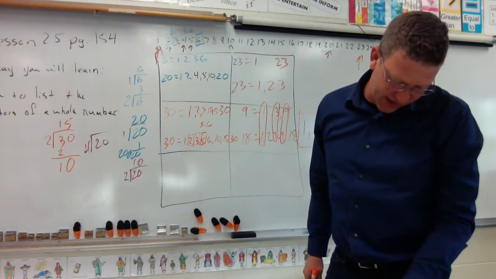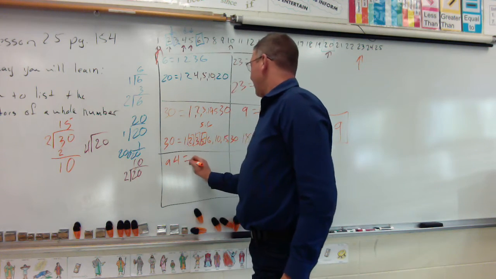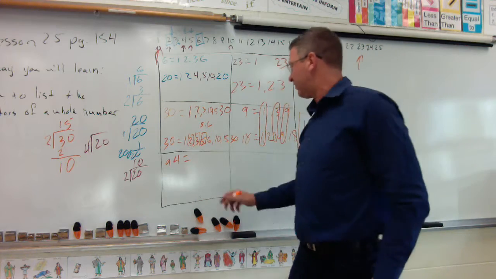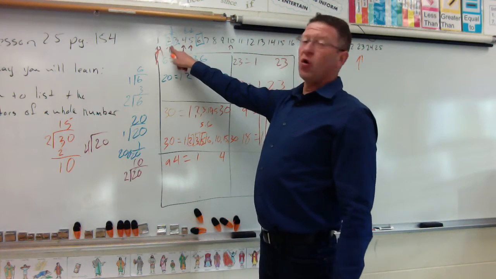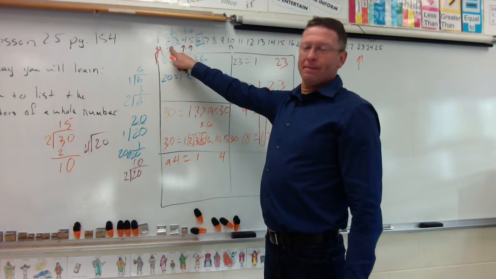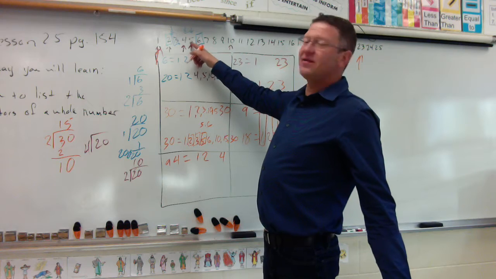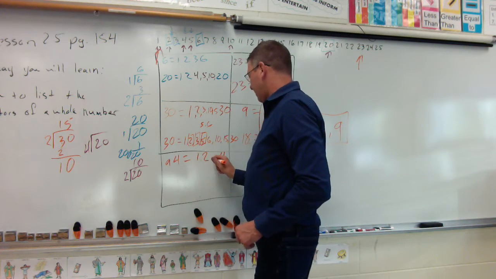Let's try just a couple practices. Take a look at A. A is 4. What are the factors of 4? Always start with the same ones. 1 and itself. 1 and 4. Does 2 go into 4? Yep. Does 3 go into 4? Nope. I'm done. Now, obviously, bigger numbers than it, you don't even have to check. 1, 2, 4. Put commas in there, write them nice and neat.